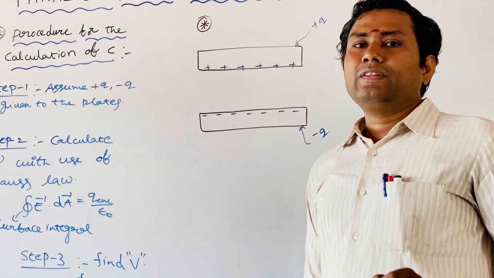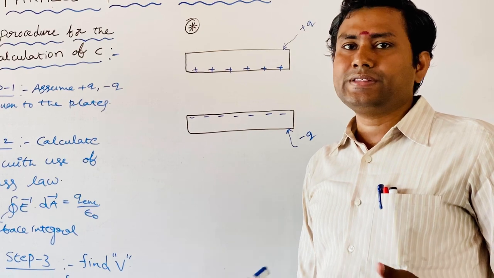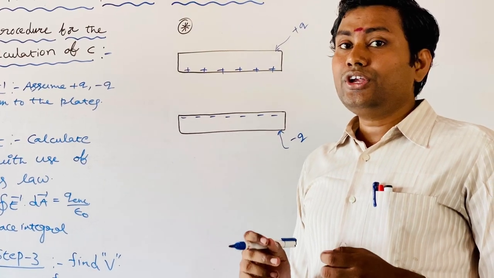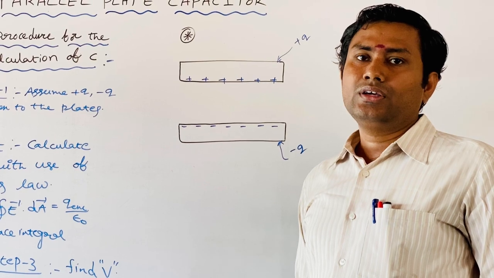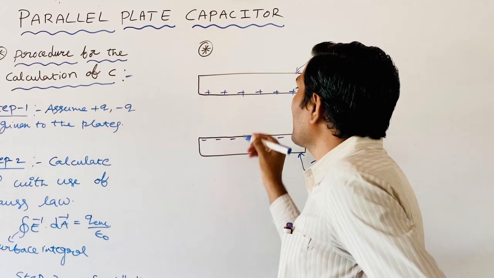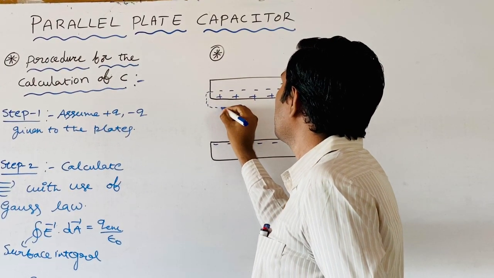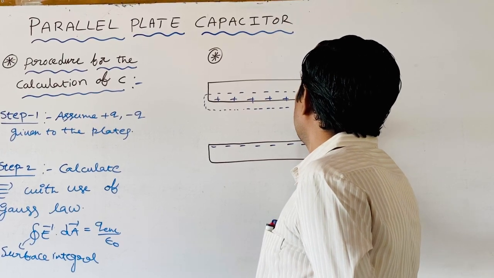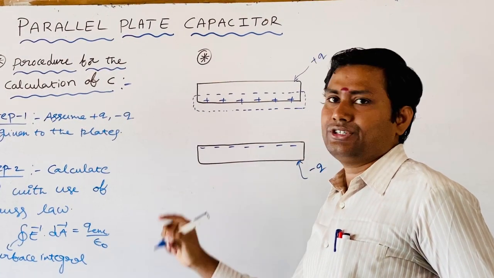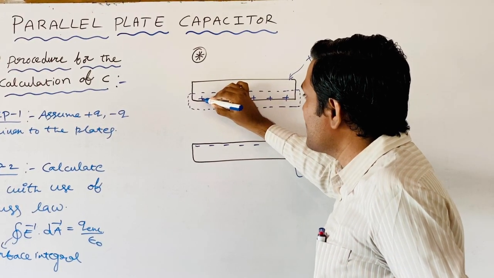Remember, in order to apply Gauss law, definitely we need a Gaussian surface. How can we imagine the Gaussian surface? A Gaussian surface is always a closed surface. On that Gaussian surface, you need to maintain the magnitude of the electric field constant, especially in magnitude. Now here also I am choosing some Gaussian surface. So this is the Gaussian surface. On this Gaussian surface we are going to apply this equation. Before applying the equation of Gauss law, let us draw some field lines here.